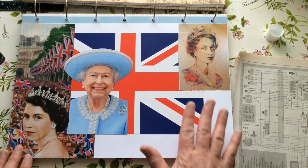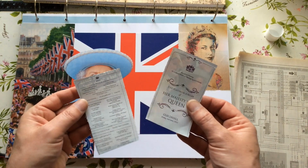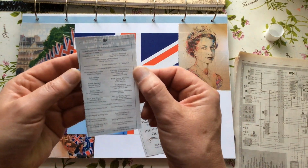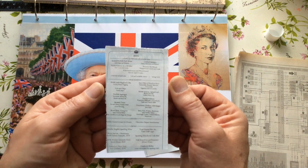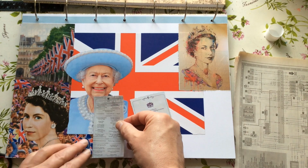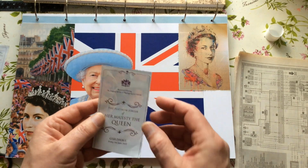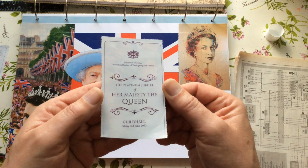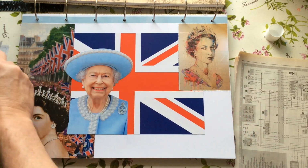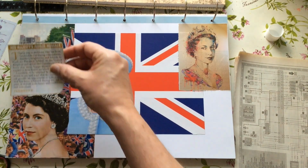So we've got the basis down there. I've got wording to go on here. I've got some of the Queen's message to go on here as well. I picked up a couple of little things from a magazine. This was actually the menu that they were eating at the Thanksgiving supper, I believe it was. But whether that goes on there or not, I don't know. I don't know how relevant it is, but I thought I'd get it. And this was the invitation that went out, or a picture of it anyway, because obviously I didn't receive one. Goodness knows, I don't think the Queen knows even who I am. I'm just one of her minions.